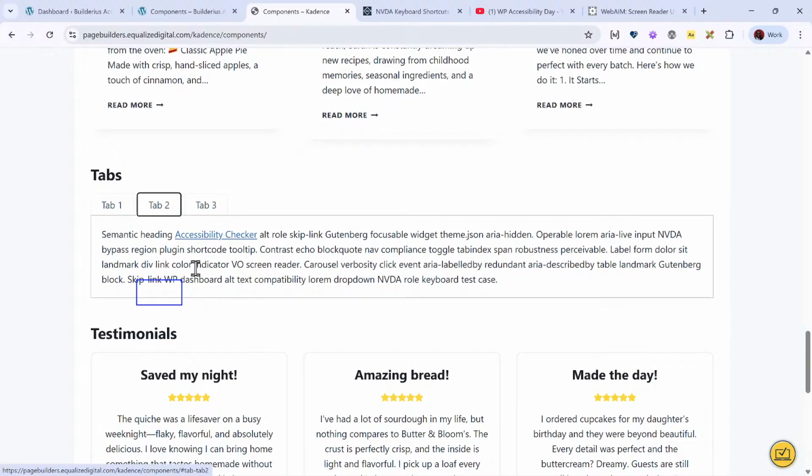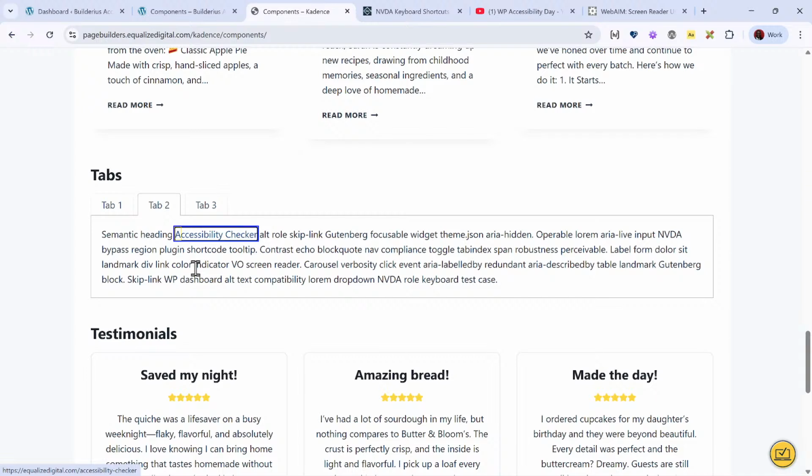So now if I press the tab key, that should take me into the tab panel and reactivate all of my keyboard functions for a screen reader. If I press the tab key now: "tab 2 property page accessibility checker link." Okay, so now I'm in the tab 2 page, on the accessibility checker link. Now I'm in a page where I can use my keyboard shortcuts again.